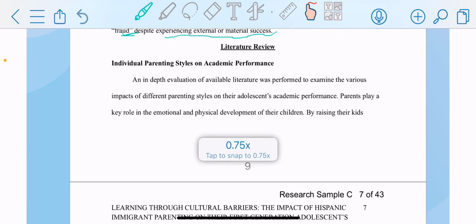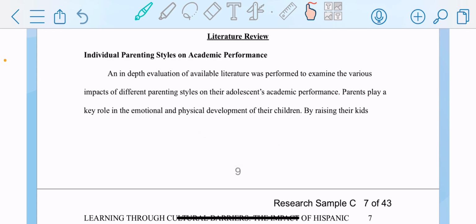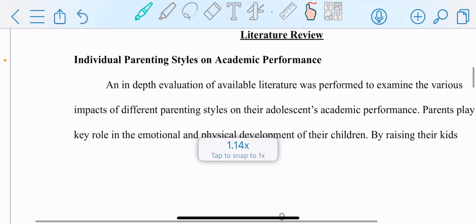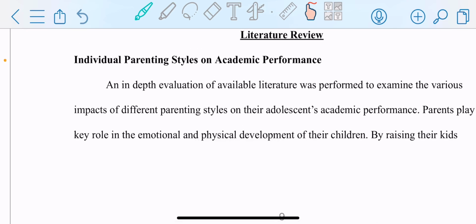Now, next we move to something called the literature review. The literature review is when I study the published works regarding my topic, and I place them together and I place them in conversation, okay? So now the literature review in this paper is organized according to perspectives.